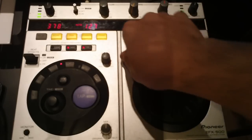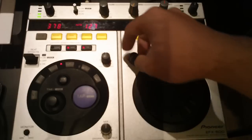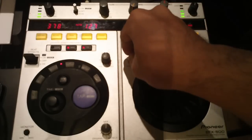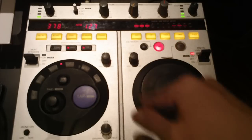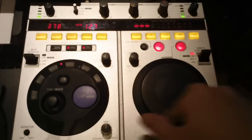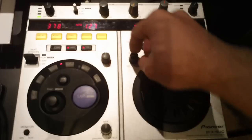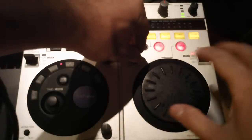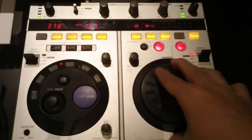Then the ring modulator adds a little ring to it, depending on the low frequency that's coming into your effects. So as you can see, we can start with the low. I usually use this most during my faster techno sets, where I can just add the ring as part of a peaking.